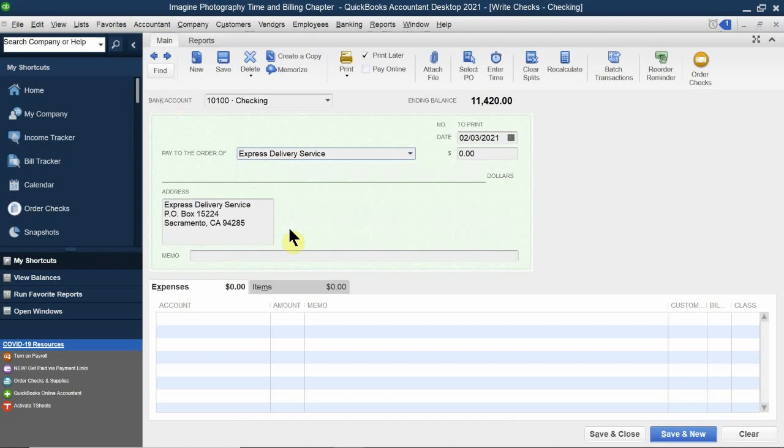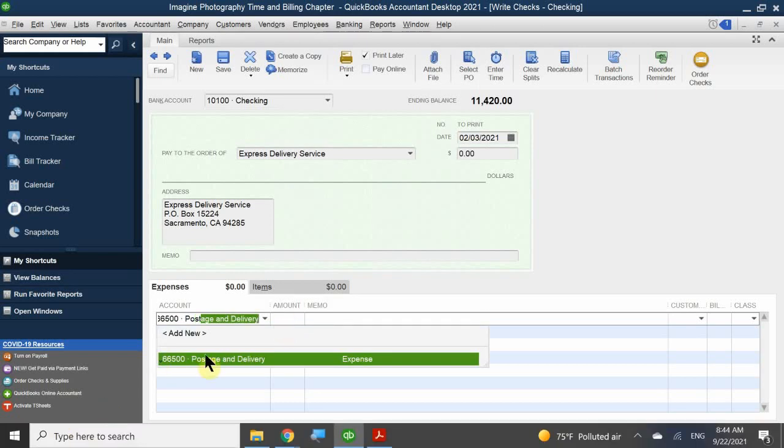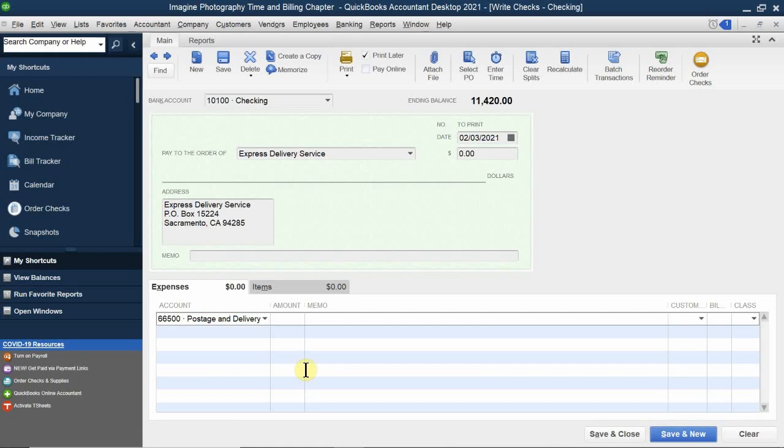So here, I'm using a third-party vendor to go ahead and ship out stuff. In this case, Miss Maria Cruz used us to send out, or sorry, Miranda's Corner, not Maria. Okay, so again, they used us to do a document delivery. All right. So again, this is going to be using the postage and delivery fees, okay? And it's going to be for the amount of $20.